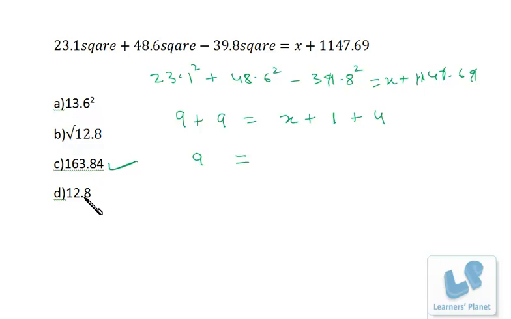Here 8 plus 2, 10 and 1, 11. So 1 and 1, 2. Digital root is 2, but we want it to be 4. So here let's see. It's 6 and 3, 9, 8 plus 1, 9.